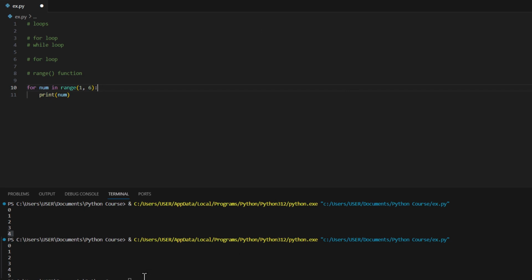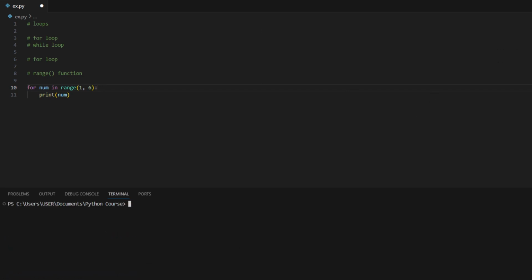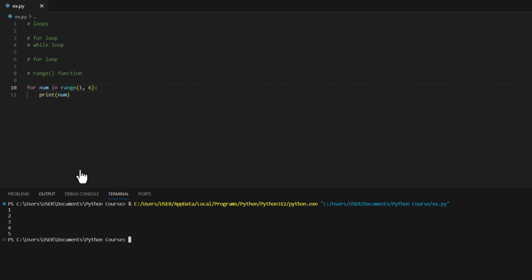So if I clear this terminal and run this code, I'm going to have 1, 2, 3, 4, and 5. What if I want to start from 3? I can change the start value here to 3. So that if I run this code, it's going to give me 3, 4, 5.